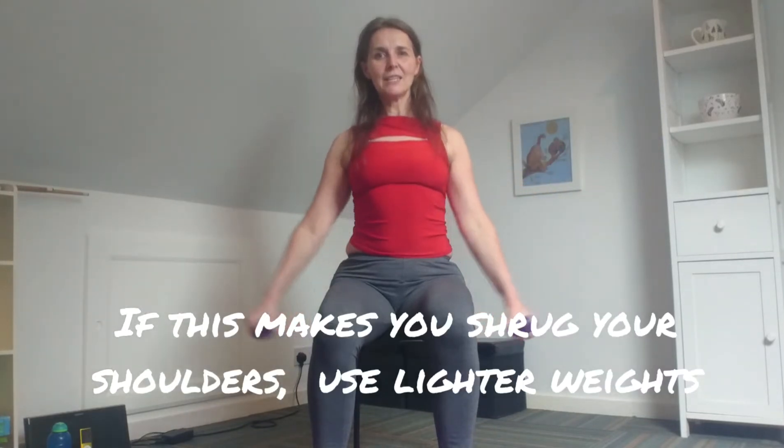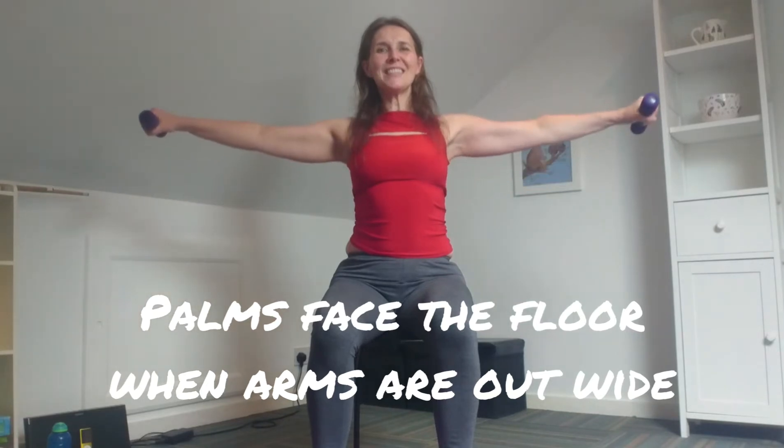Turn the palms to face your body. Let's go up out wide and down — palms facing your body as you come down, just to shoulder height. Sit tall, wrists are straight — no floppy wrists. Control the move as you bring it down. Feel free to bend the elbows but just don't shrug the shoulders. Keep the shoulders back and down. Breathe. Let's go twice as quickly — up and down. This is fast and hard to control, so try your best. Four more, three, two, last one.